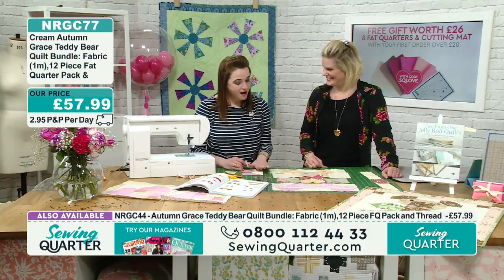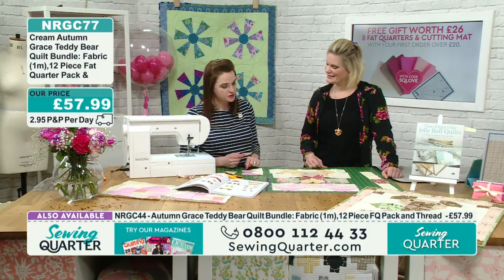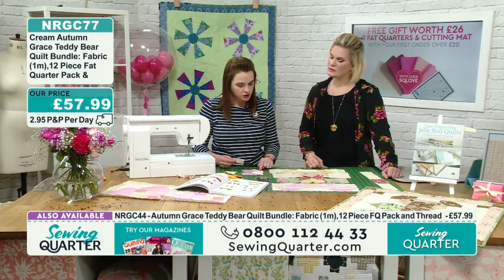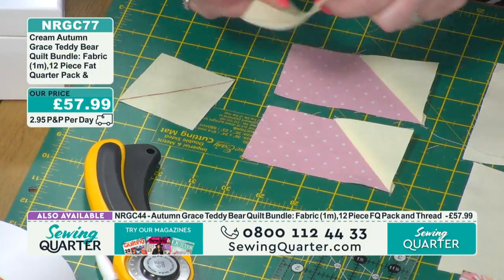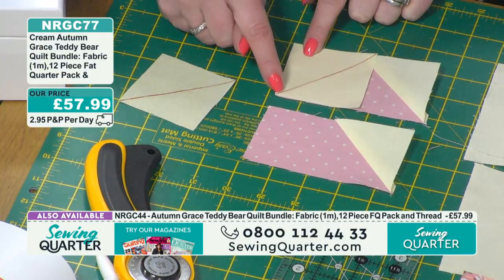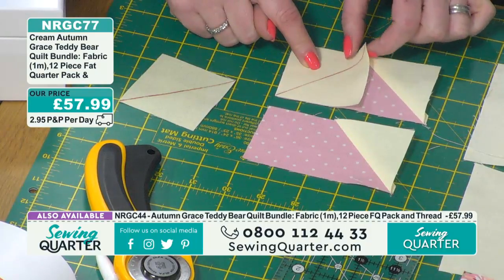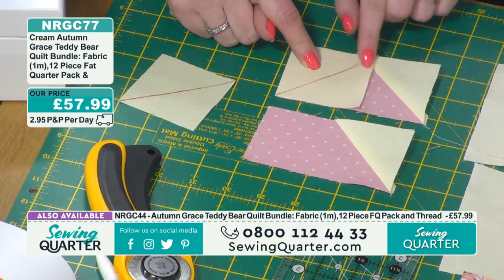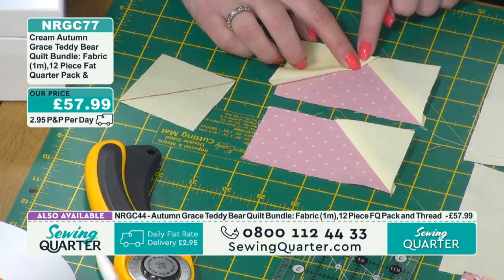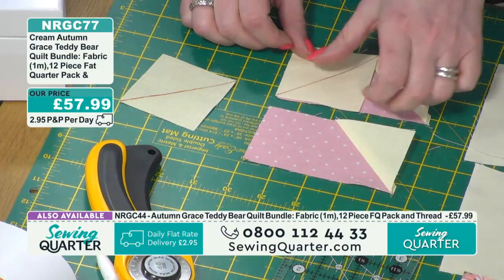So these ones are using exactly the same technique as we were using before, attaching the squares to the rectangles, but in this the end result is slightly different because we're adding one on the other side. So we'll do one on the corner like we've done before, then we're placing another one over the top. Is there going to be a slight overlap? Here we'll start off, it doesn't matter which end you start off, but this square does overlap the triangle that you created a minute ago. And that's okay, because that will create a point in the middle here. But this point won't be on the very edge. It's 1/4 of an inch away from the edge, which will be your seam allowance, so it creates that nice point.